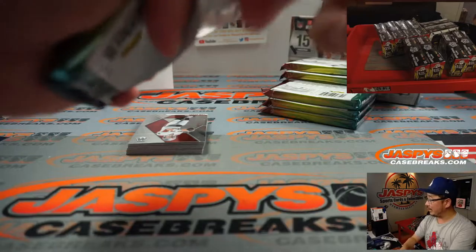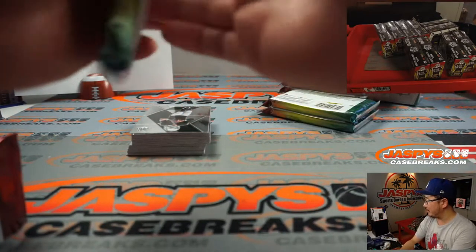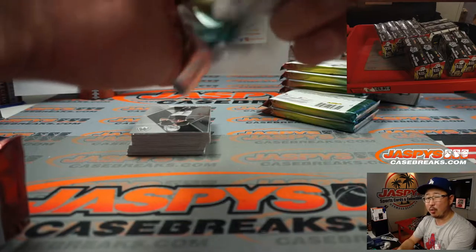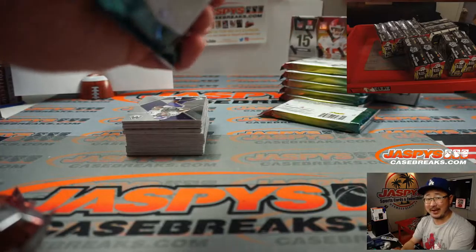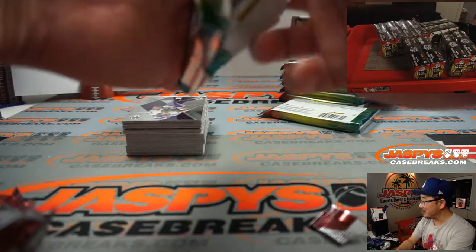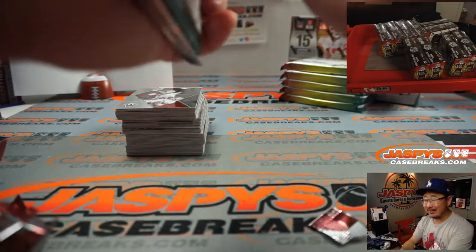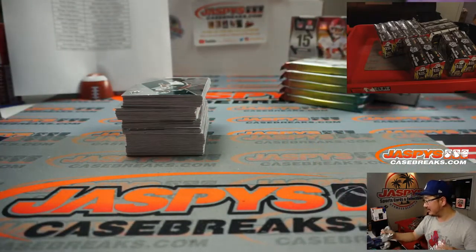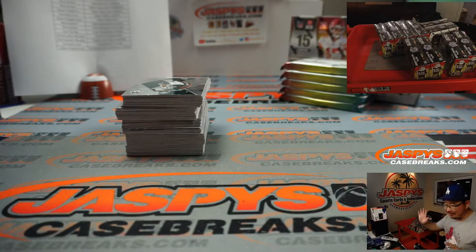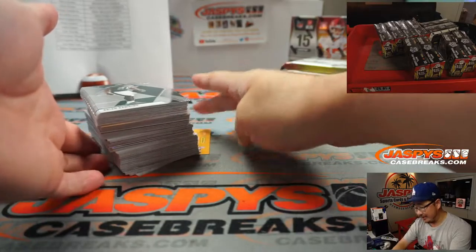I love the blue-collar-ness of the catcher position, ladies and gentlemen. Austin Barnes just hits a home run in the World Series and he's got to run right back into the dugout and start strapping on that catcher's gear. No celebrating, no hanging out, no Dixie cup of water. You just have to go back in there — high five, high five, high five — and then it's time to put this gear on and think about the next inning.